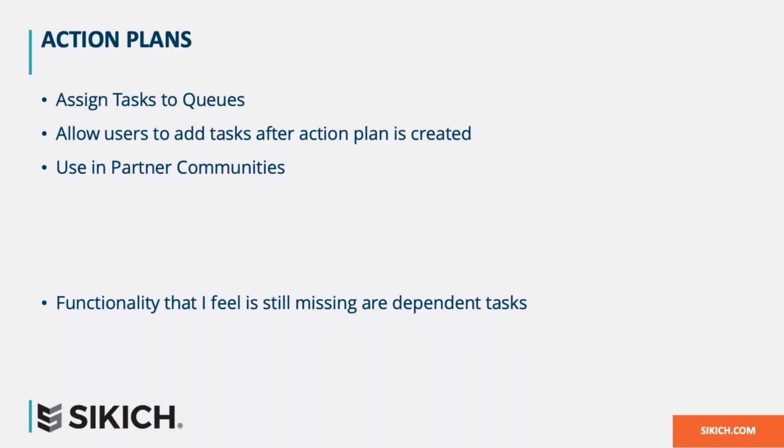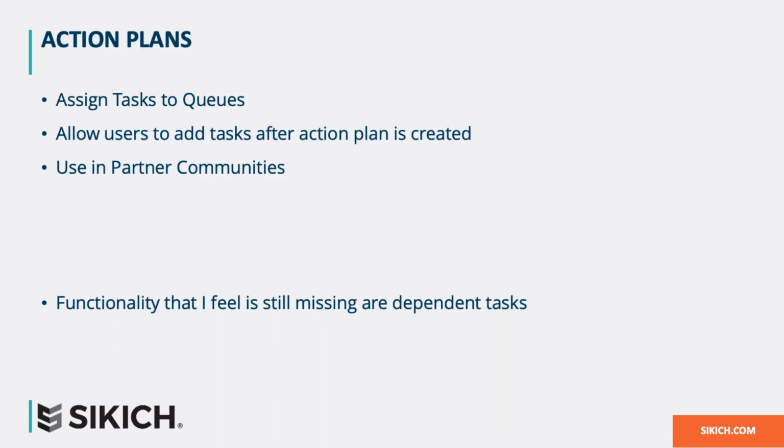Now, to me, what's missing though is that last bullet, the dependent tasks. So action plans work such that if there's 5 tasks in a process and you kick off the process, all 5 tasks are launched immediately. Your task may not be due for 2 weeks, and you can see it, but they're all launched and put on people's task list now.